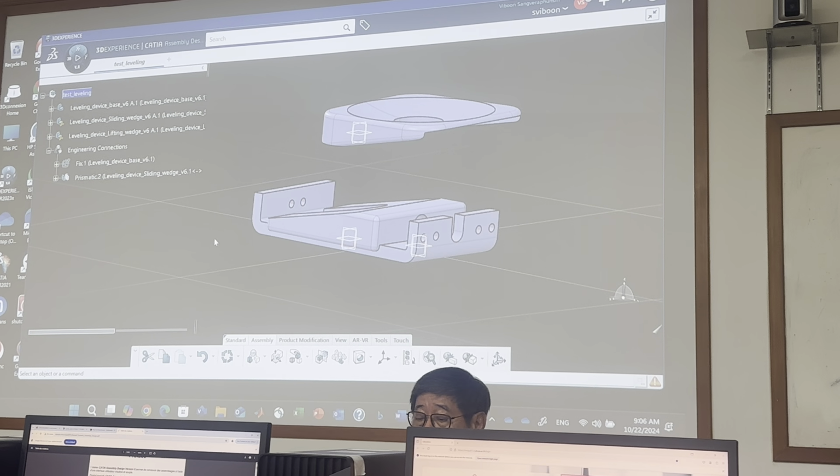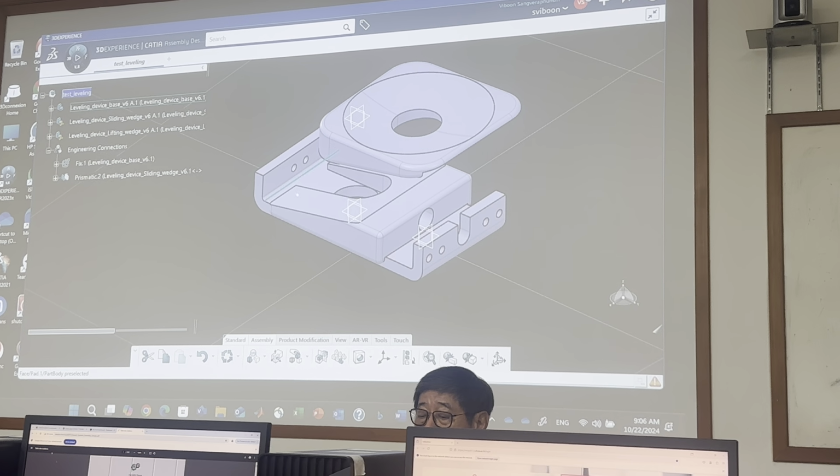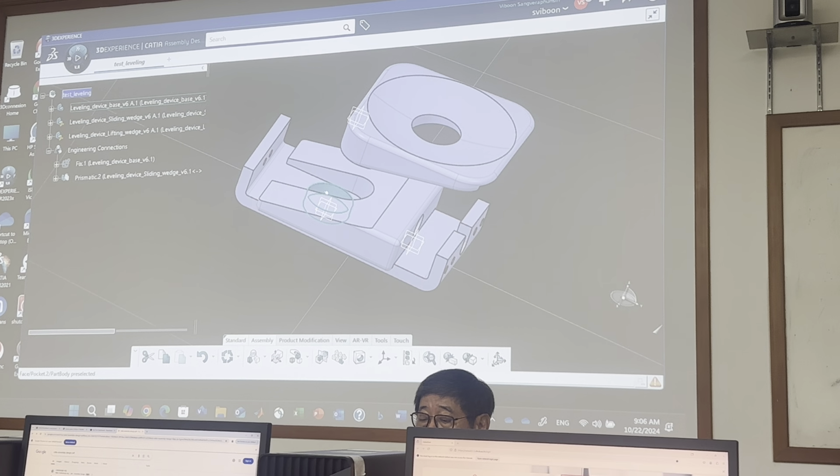Okay. So first of all, I try to align this one with this base first. Because you remember, right? A joint we connect between two links. Here we have 3 links. So you need to join between this one and this one, and between this one and this one. You have to do it twice. So first of all, I try to align this one with this one first.